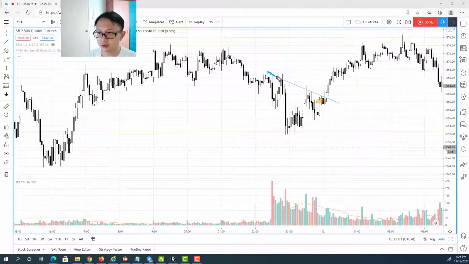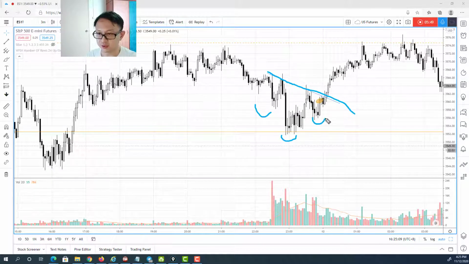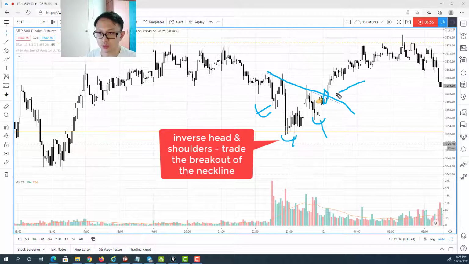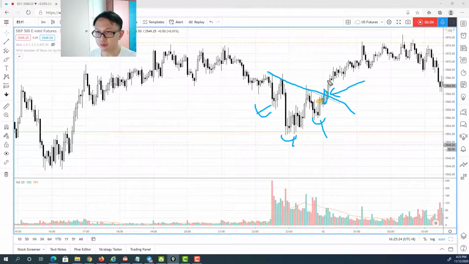So I already mentioned that the pattern trading way is just to spot the inverse head and shoulders. That's the left shoulder, head, right shoulder, and that's the breakout. So that's your long entry. I think it's clear enough. Once it breaks off the neckline, the tilted neckline here, probably you can enter long, and subsequently you can ride it all the way up.